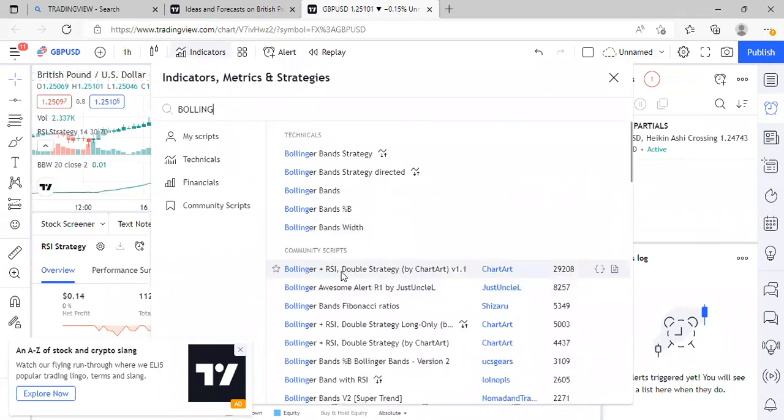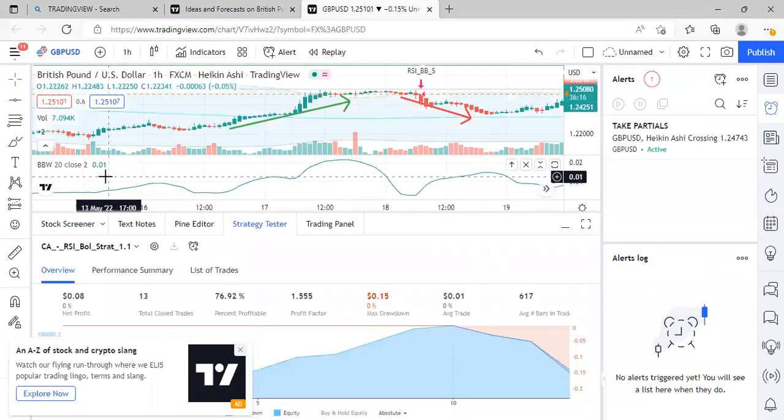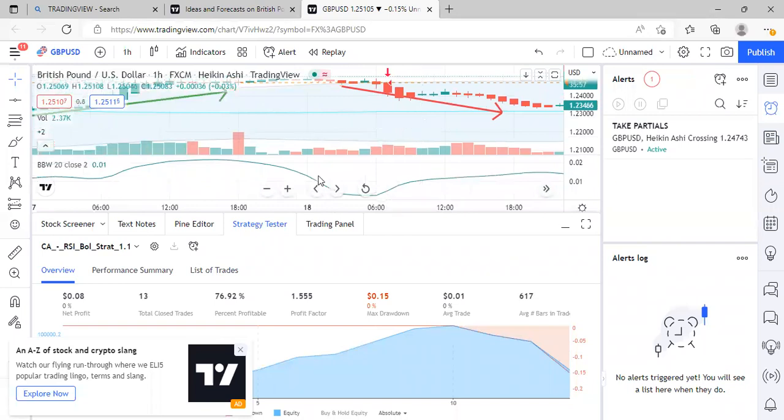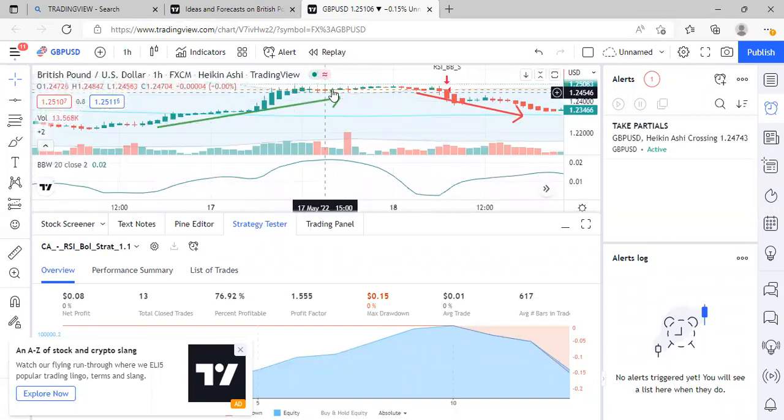All right, the RSI double strategy. Okay, so what were you saying again, Mr. Kenny? You said about the Bollinger Bands. If it comes out of the bands, is that a good entry point? Well, when it comes out, we did that point, but actually see where it enters. So our analysis should be that it's going to take a deep drop for a sale when it re-enters the band.